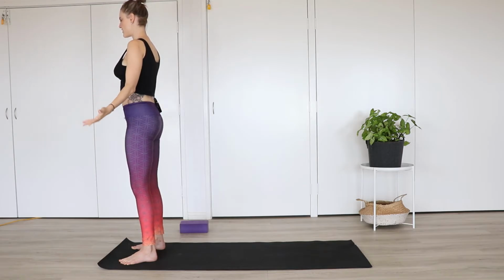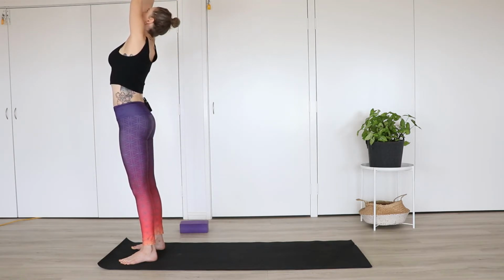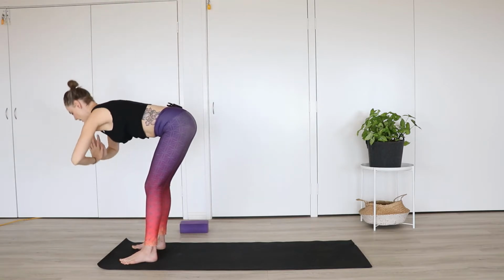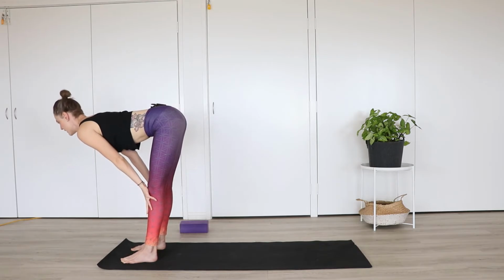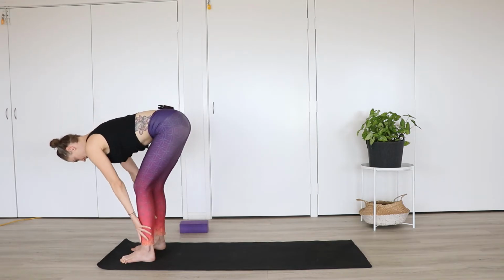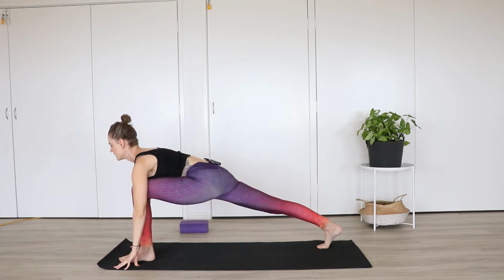Release the hands, soften the knees. As you inhale, sweep the arms up, look up. As you exhale, fold forward, touch the mat. Inhale, halfway lift, extend the spine. Exhale, step the right foot back, come into a runner's lunge.